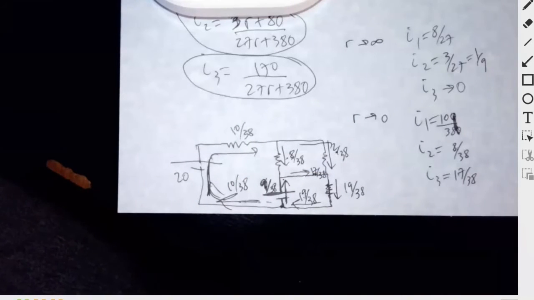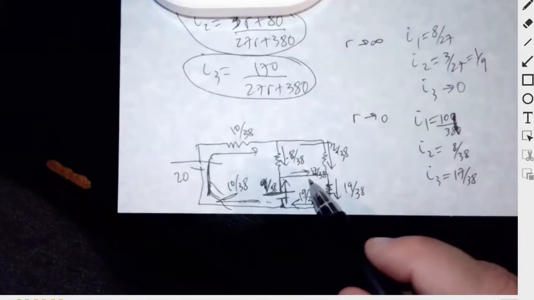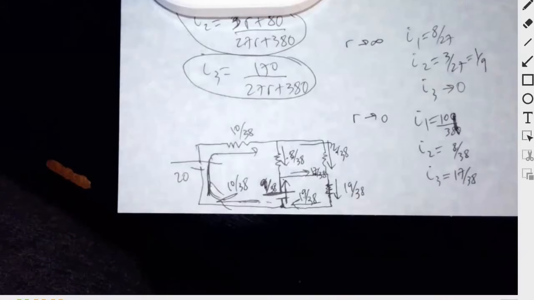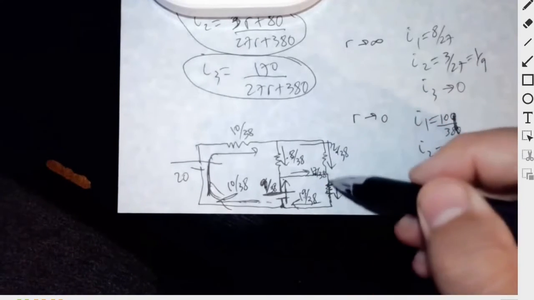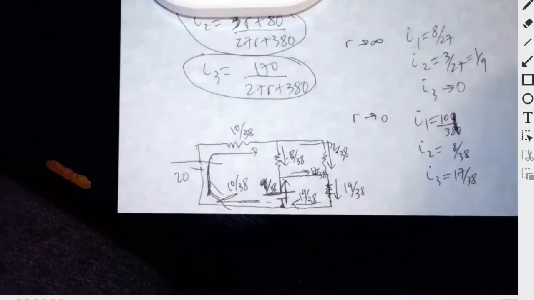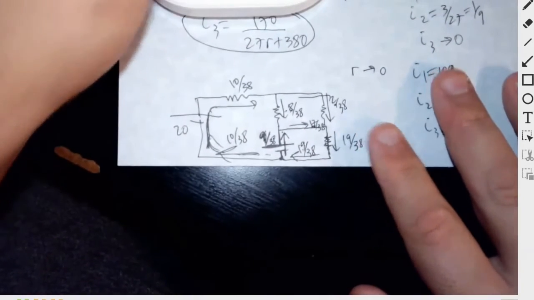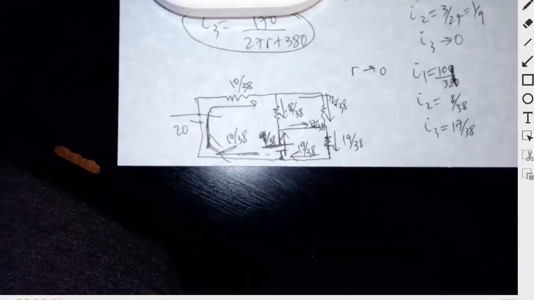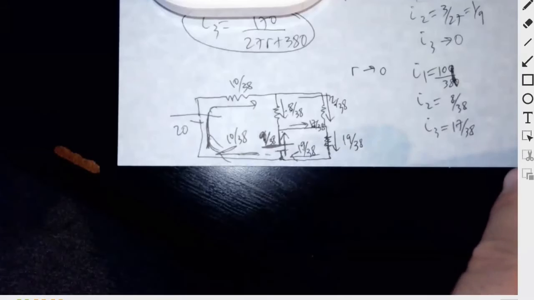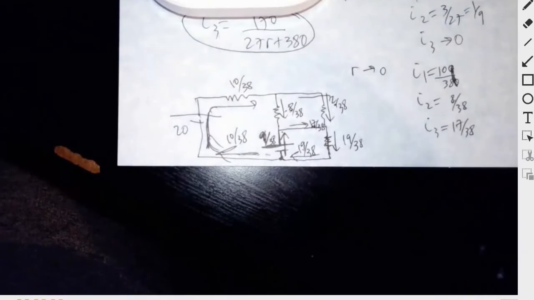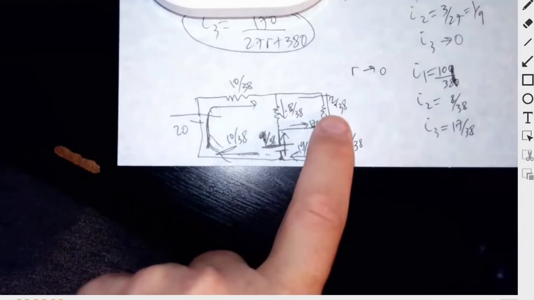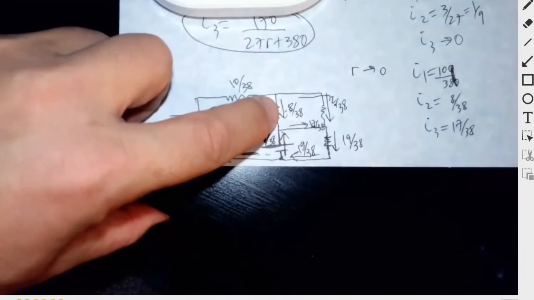Okay, now the next question will be, can we have guessed this answer without doing the full-on loops? I guess that's what you were trying to get at, Daniel. You were trying to guess this answer without necessarily doing the Kirchhoff loops. Oh, so yeah, sort of. Something we sort of see is that the wire in the middle is still part of the same node, basically. And since that's just one node, those two resistors that are above that wire are in parallel, pretty much. You're saying this and this are in parallel? Yeah.